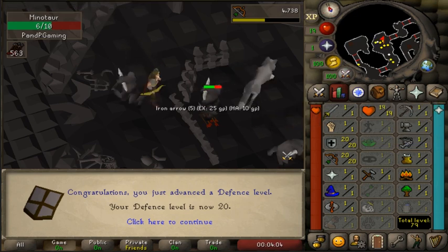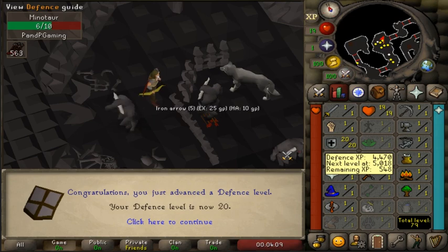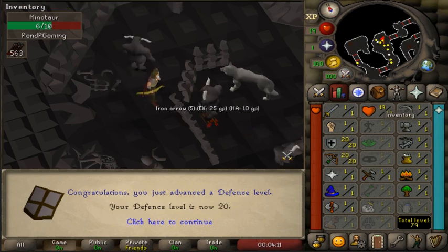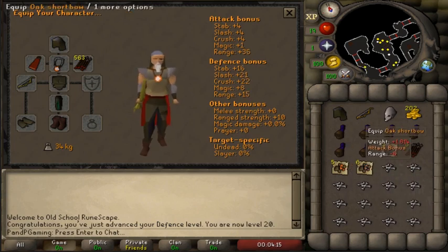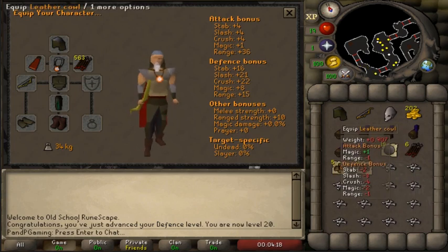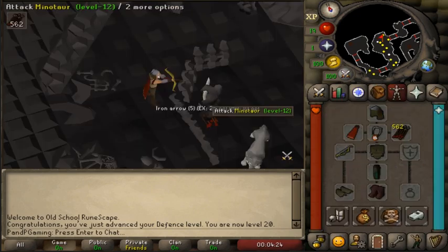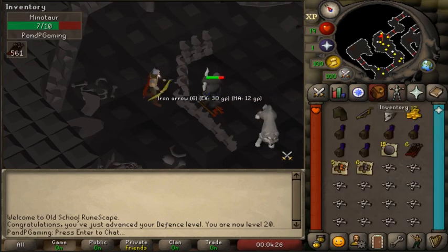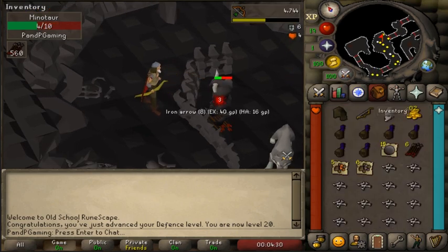Boom! And there we are with the 20 defense. It's the next day now. I've only been on a couple of minutes, and yep, 20 defense and 20 ranged. That is pretty cool. That means I can now whack on the old coif. Look at that. How much range did it go up by? An extra 1 ranged? Not gonna lie, it's a benefit. You know, it's a plus. Anyway, I think I'm done for getting my skills up on this episode. I'm happy with 20-20. That's pretty cool.